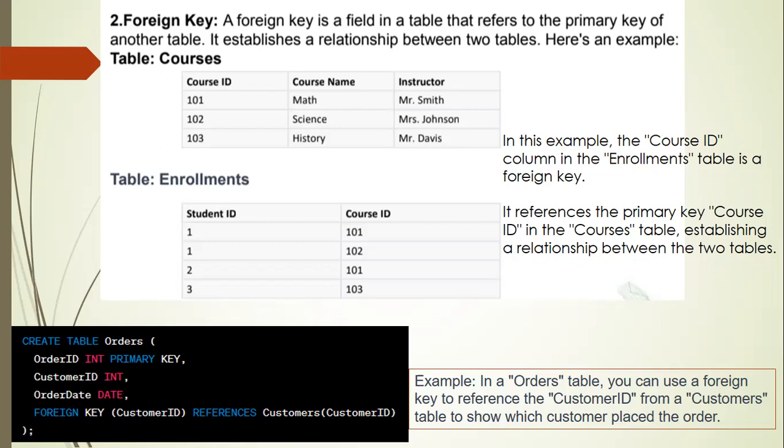If you are creating a table for courses, then we need to select references enrollment there. So we need to create table enrollments also, sir. Yes, create table enrollments, madam. Yes.